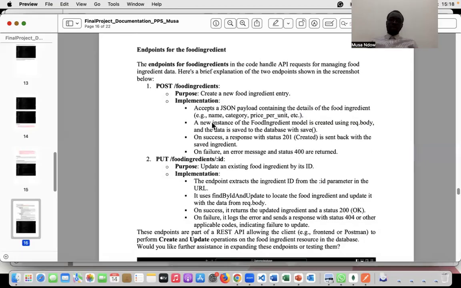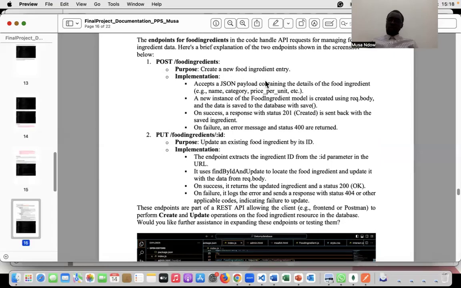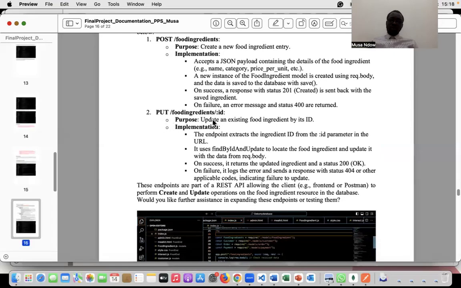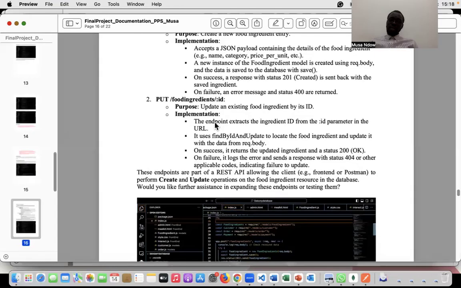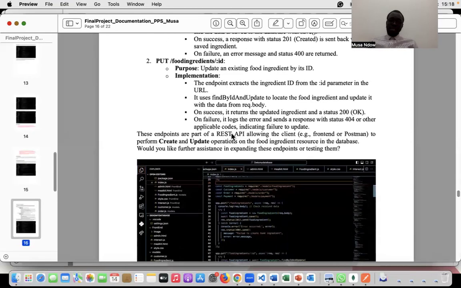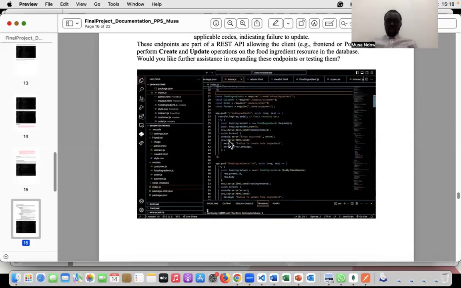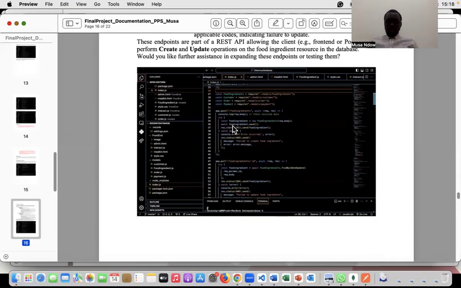You post to create a new food ingredient entry. And you can also put, targeting the ID, to update an existing food ingredient by its ID. You also have the post for the food ingredients, and the endpoint is here.